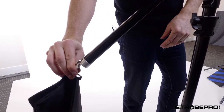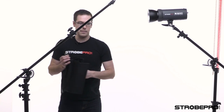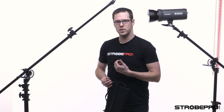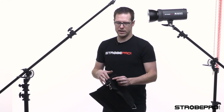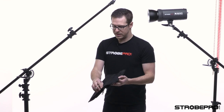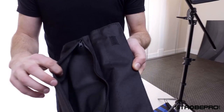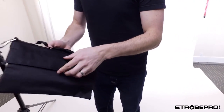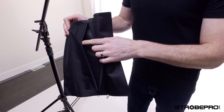The sandbag comes unfilled just for shipping. What we normally recommend when filling it: get some ziplock freezer bags and put the sand, gravel, or whatever you're using inside those. That way if it gets wet outside in the rain it's not going to turn to mud when you need to top it off or get it out. Inside you've got a zipper — you could even throw water bottles or whatever you want in there. Two zippers, one on each side. Fill it up and your counterbalance is all set.